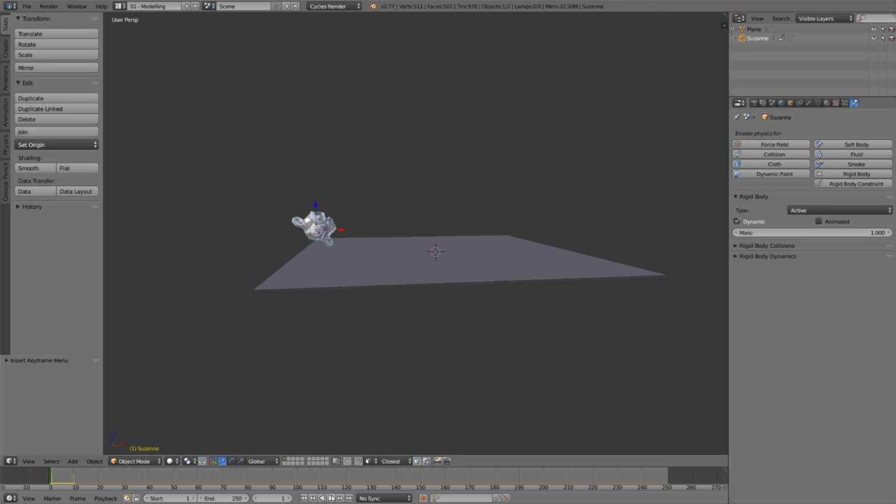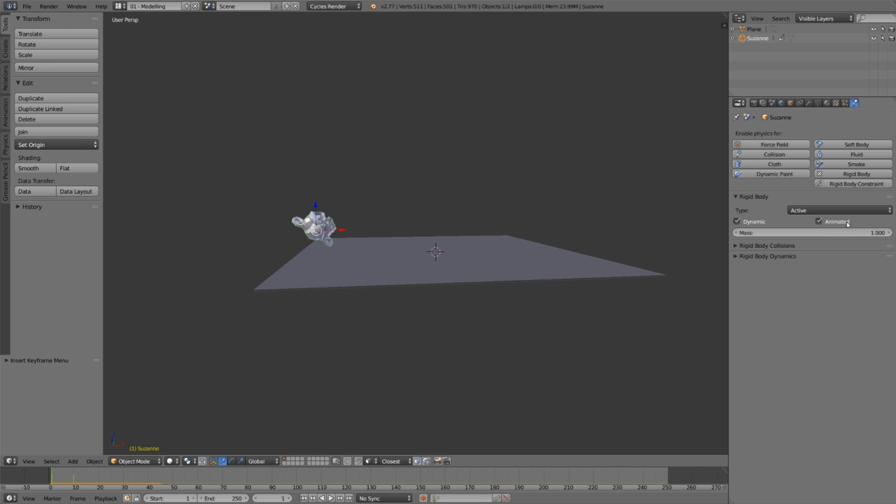So if we play back our animation, she's just going to fall on the floor like we would expect with a rigid body and won't follow that animation at all. However, if we check animated, then she'll use that animation, she'll still collide with things, but it doesn't really look that good because she's not using any of the dynamics. At that point, she may as well be passive.